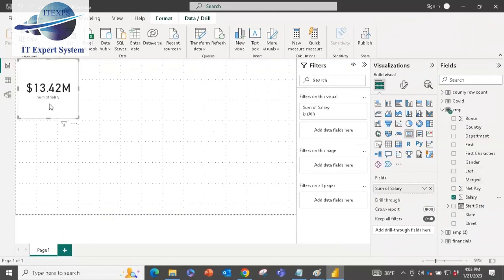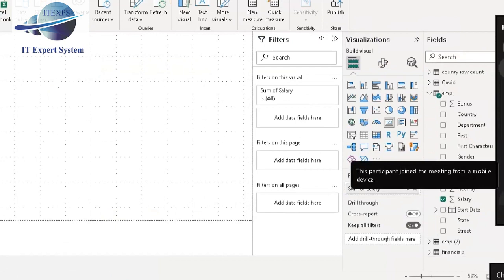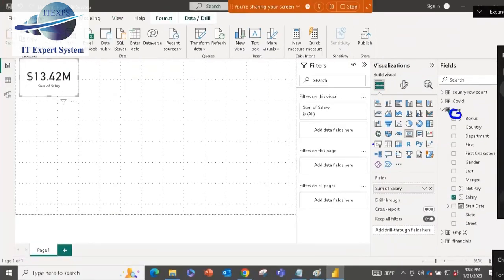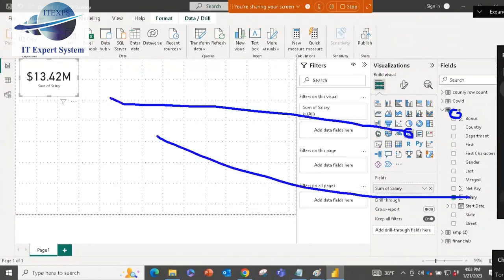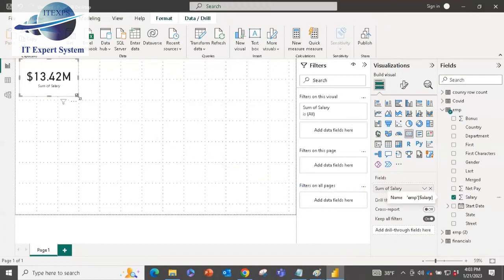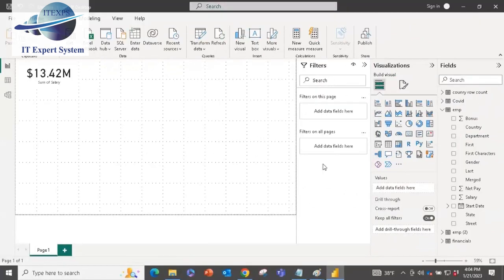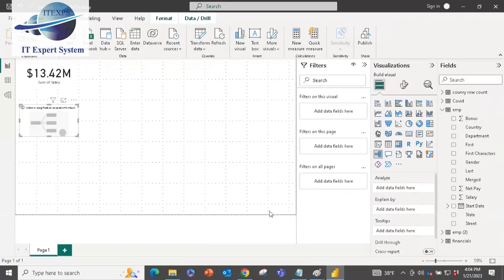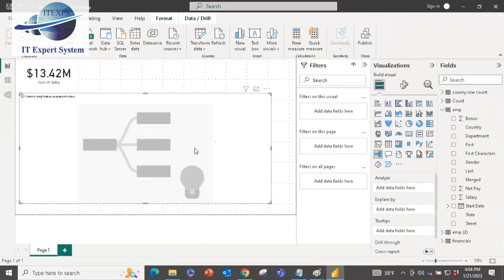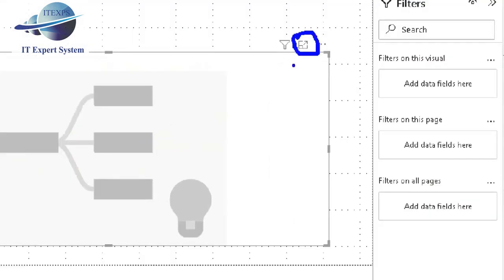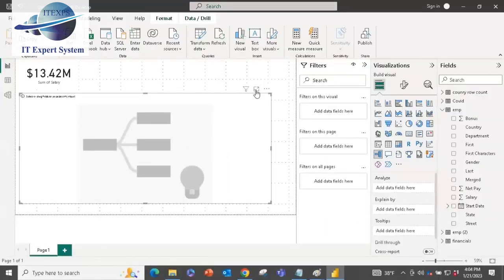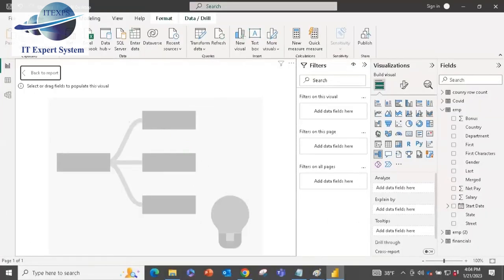Now, this is called a KPI. In employee, I selected this card first, not this card, sorry for that, this card, and then I selected salary. So it does salary automatically. Naturally, when you give something like that, there will be questions about how and what. To solve that problem, we're going to do decomposition. So put your cursor somewhere here and click on decomposition. This is my favorite, actually. I like it because you can do much more analysis. You put that, and you can go to focus, which allows you to zoom better. The first thing you need to put is salary because you're interested in that. So you drag the salary and drop it here.